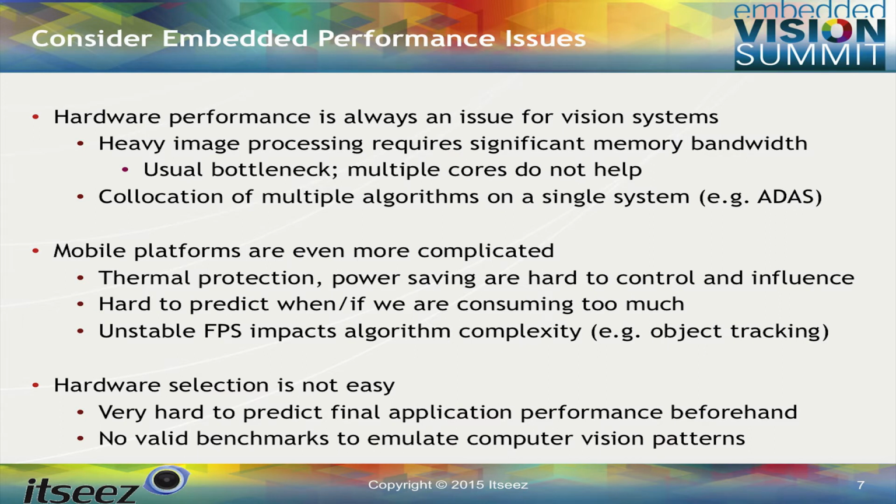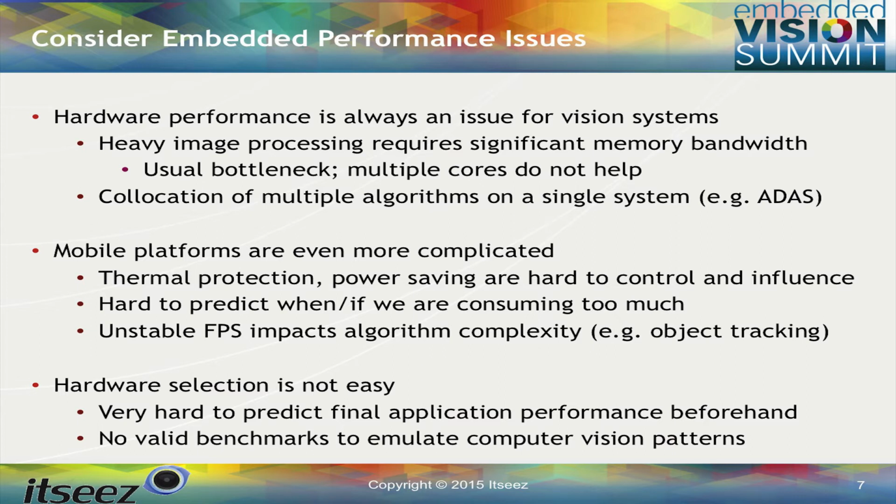The systems start to protect themselves from overheating and from draining much power, and your algorithm simply doesn't know when that happens. There is no API or anything like that that allows you to say that you are consuming too much, or you are overheating, so you should start skipping frames or something like that. That simply doesn't exist for the moment, and it's very hard to predict when that happens. If you could, you could start skipping every second frame or something like that, but that doesn't exist.